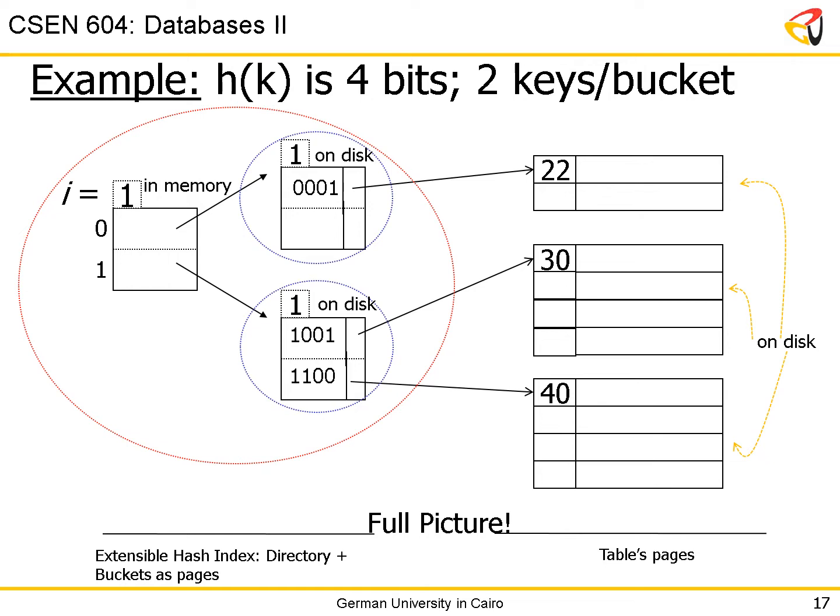And I'm not going to load all of them at the same time, because usually when I go through this index, I'm asking for a value, like select star from the table where x equals 22, that appears here, 22. So I go to the directory, it will tell me to go and load page 1 from the index, and from page 1 in the index I will find where row number 22 is stored on disk. So I go and load that.